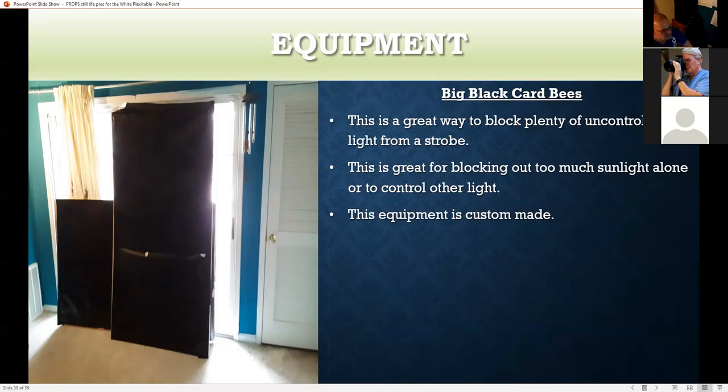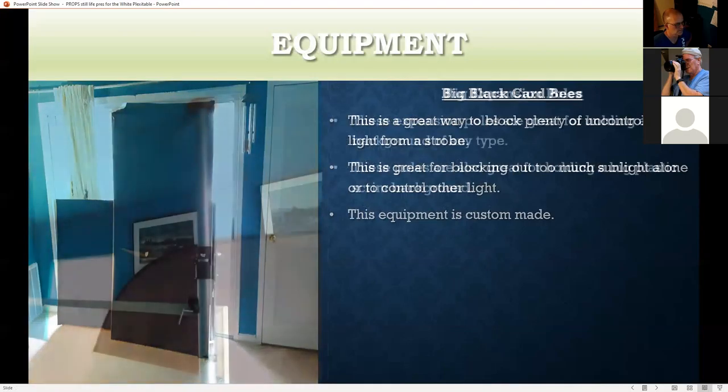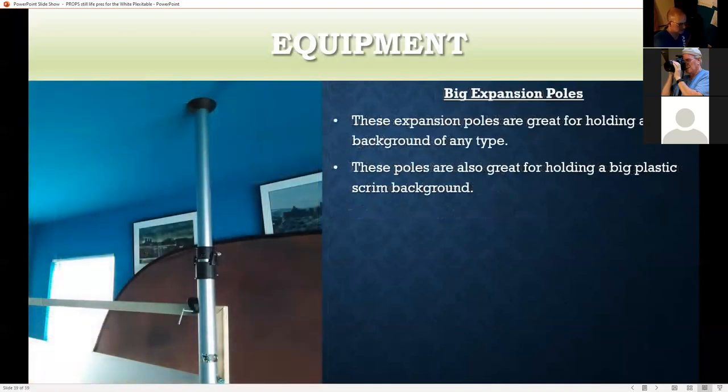These are big black hard boards. They're great for blocking a lot of light. And you can also make a room really dark, like for light painting. You can also make a nice dark background in a corner. And I made this with stretcher art frames and also plastic art paper from Office Depot, where I got a lot of this on sale.